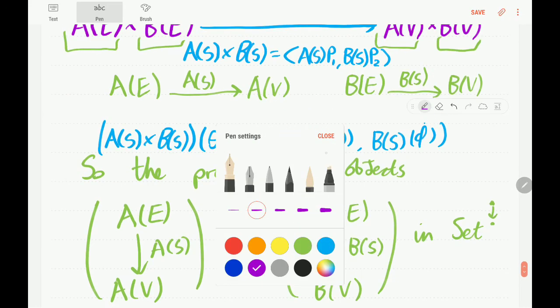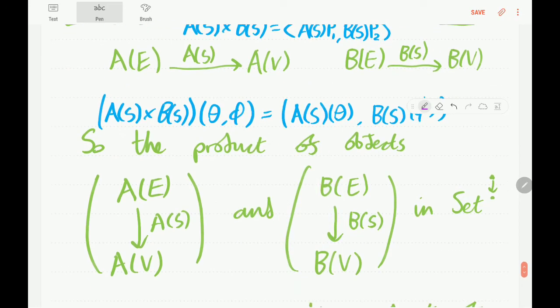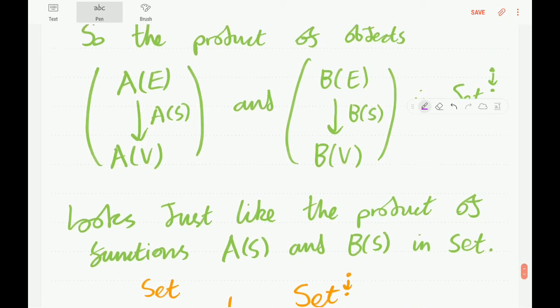So basically, what we find out is this remarkable result: doing the product of these objects, A and B, in this category of functions here, is basically the same thing as taking the functions, which, the essence of these objects are really just A of S and B of S, and thinking of those things as literally arrows in the category Set, and then just working out the product of those arrows according to our previous definition of how we can work out the product of arrows in a category. And we get the same thing, which I think is truly remarkable.